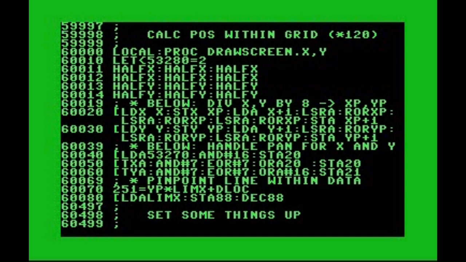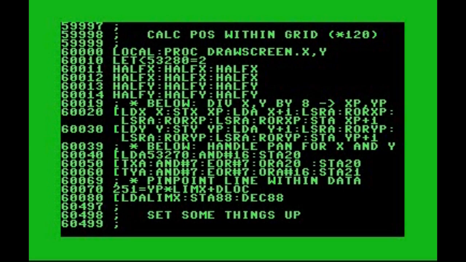The game I'm working on for this video runs somewhere between beginner and advanced, so let's go ahead and load the file so that we can examine the code. And let's list the routine that does the smooth scrolling for us. The goal of this video isn't to explain all the intricate details about how smooth scrolling works, so I'm not going to explain every line, but I will explain what this routine tries to do.